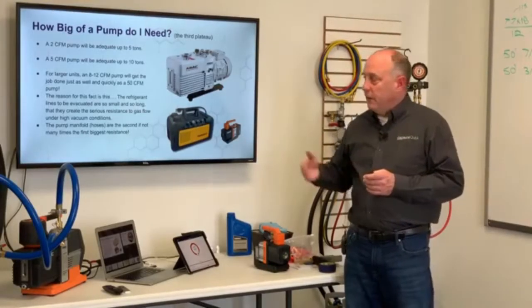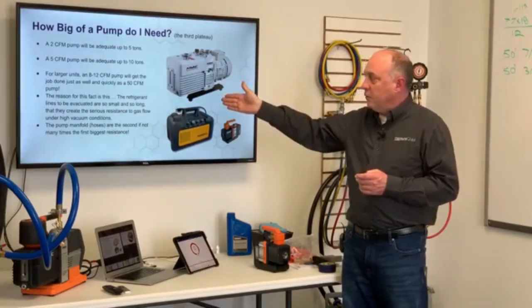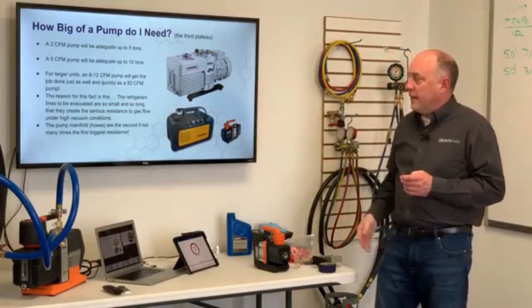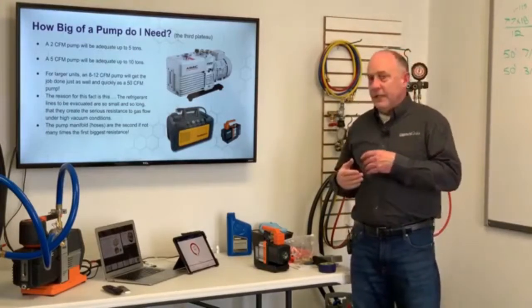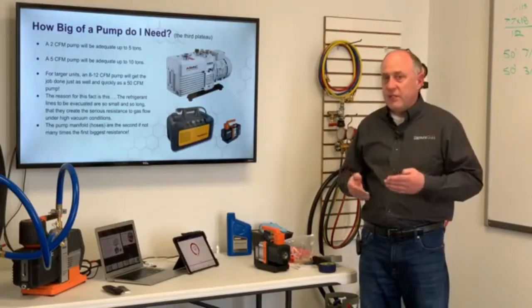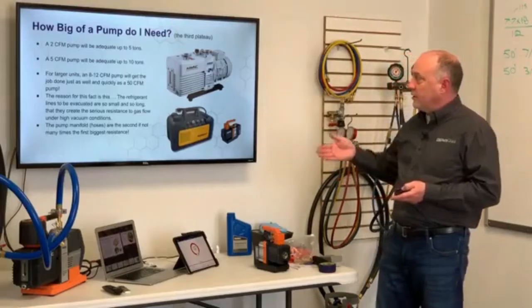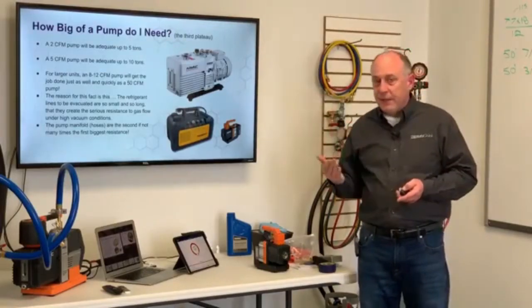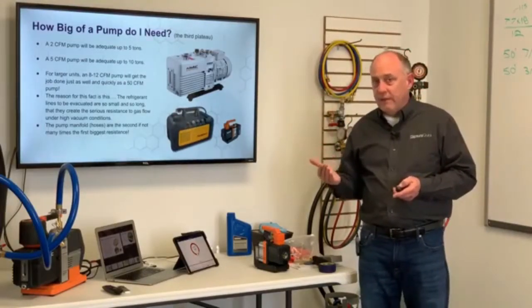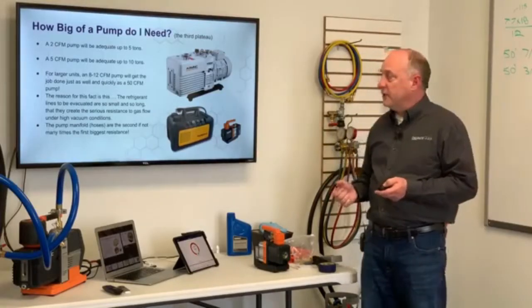And for this reason, most of the time, the refrigerant lines are too small or too long, and they're what's creating the resistance to the gas flow. And then the manifold hoses, if you're using the wrong hoses, usually become the second limiting factor, if not the first. So those are important things. When you're buying a vacuum pump, bigger's not better unless you have the correct manifold hoses and tubing that will support the conductance speed.